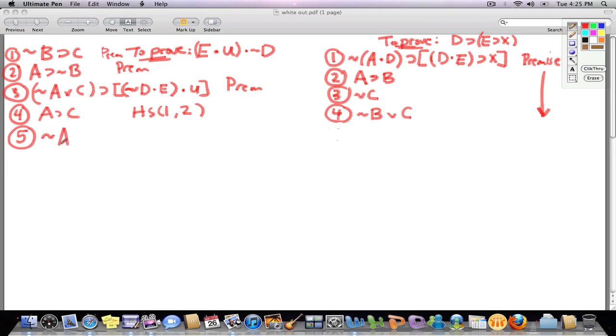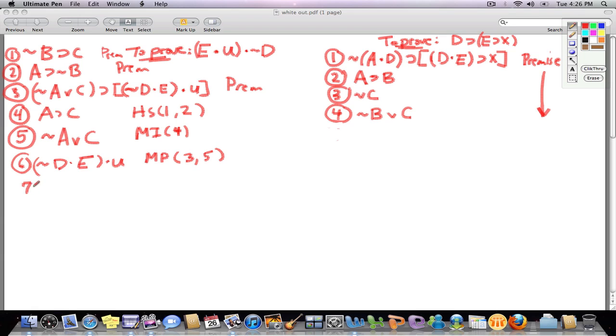So I can just transform 4 into not A or C. It's material implication, line 4. These are rules of equivalence in this section. We'll always cite just one line number because they are simply replacing one equivalency within a given claim or line with another. That's how they work in the structure here. Now that I do that, I have modus ponens, lines 3 and 5, giving me not D and E, and U. So we say modus ponens, lines 3 and 5.